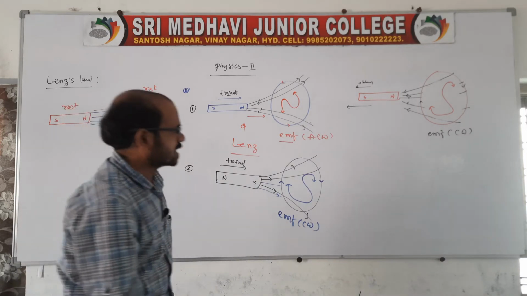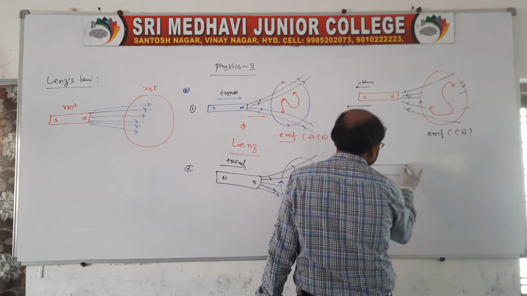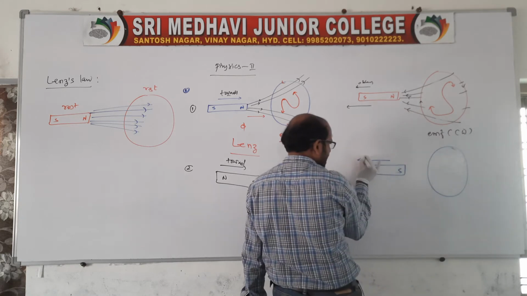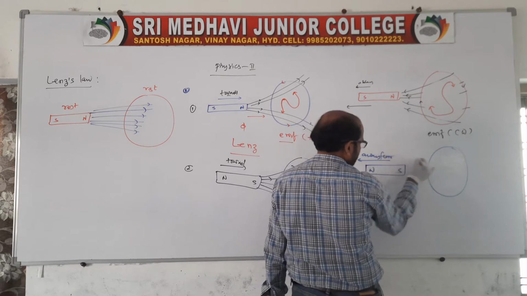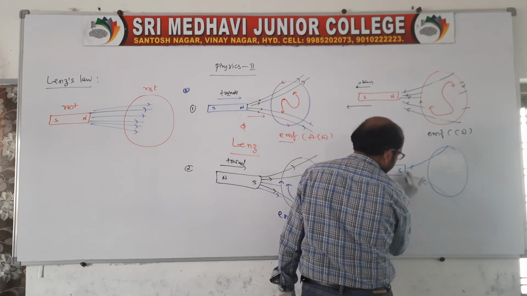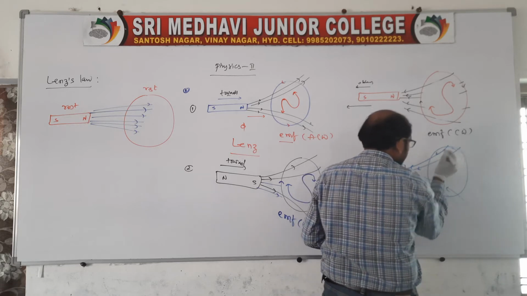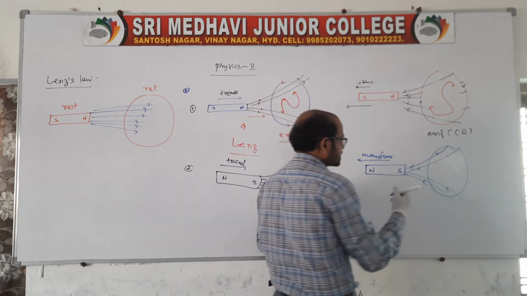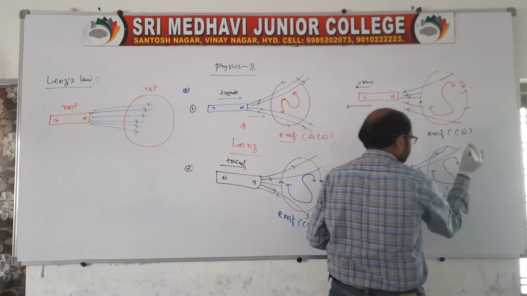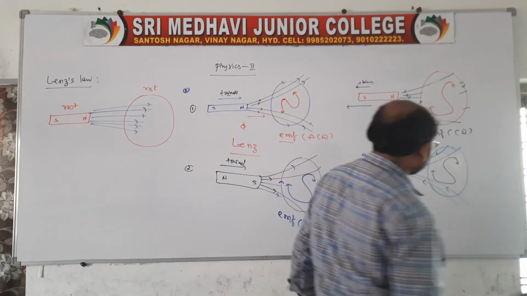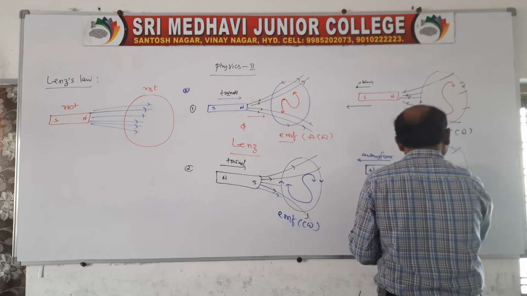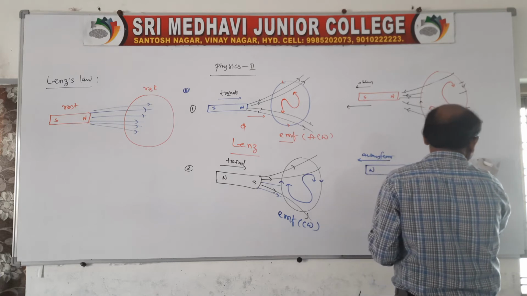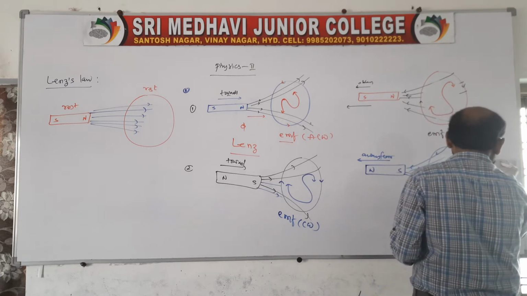And in the second situation, again you draw the same south, north, and there is a coil. Now the magnet is moving away from the coil. That means the lines of force act like this. Now the coil faces the side moving away, therefore the flux density decreases. When the flux density decreases, the coil faces the north, I am sorry, not south. You write it as north. Therefore the direction of current is anti-clockwise. So the EMF induced in this case is anti-clockwise.